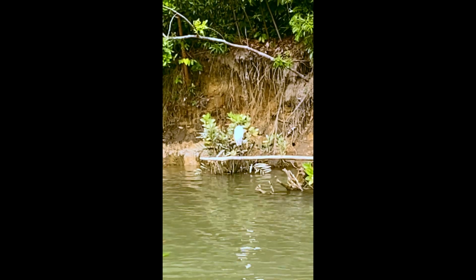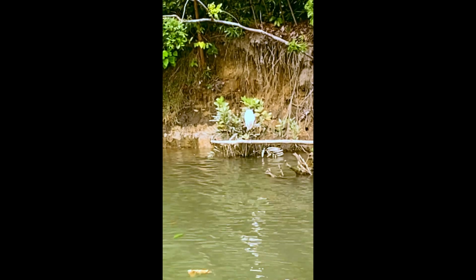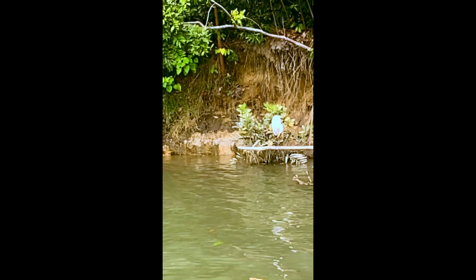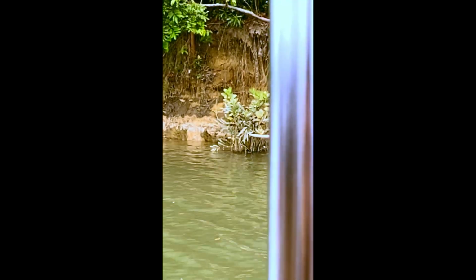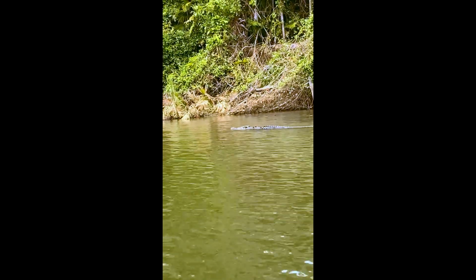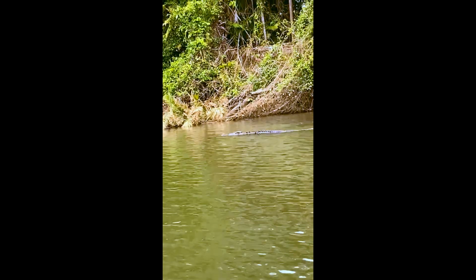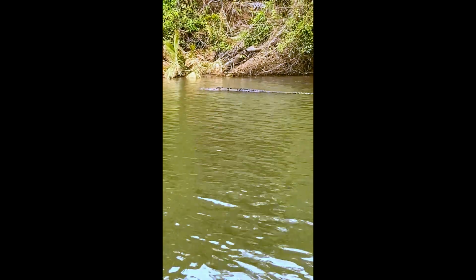It looks like Taz. Is he heading downstream or upstream? He's heading downstream. Thank you. We're going to skedaddle, guys. There's a big croc in front, so we just got to get to him. A couple of minutes in front, and that jetty there, right next to it, is the public boat ramp. Have a look at the people standing on the jetty there. Uh-oh. And we're only about a couple of minutes away from those people.